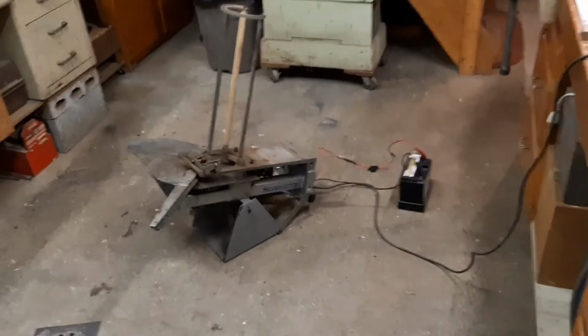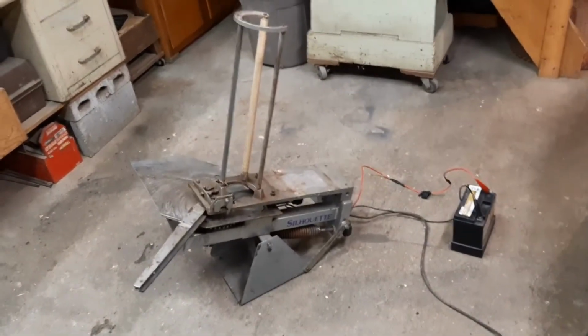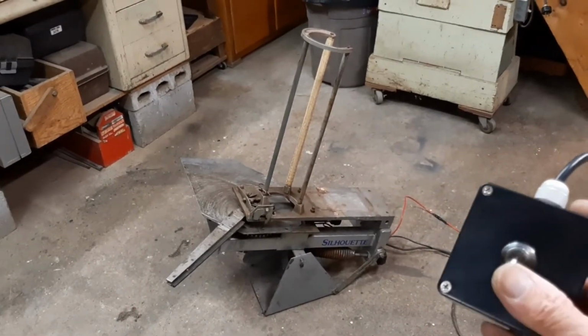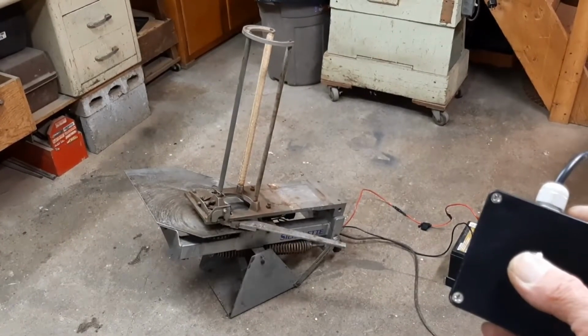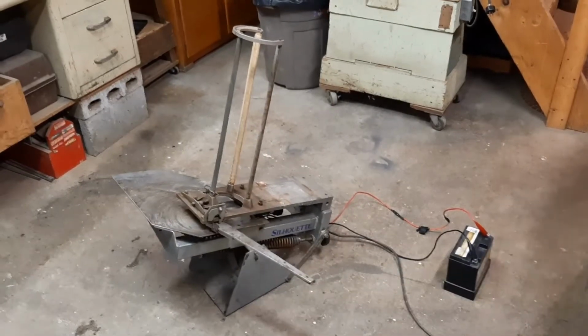Okay, so I found this automatic trap thrower. It's fairly old, but well made. It works, but what we need to do is add automatic side to side and up and down movement. So I'm going to show you that next.